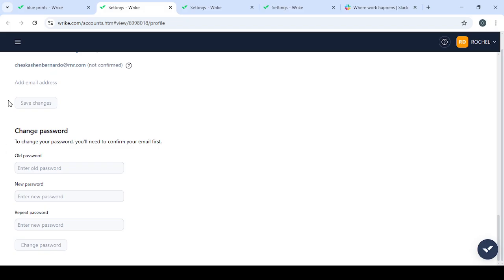Keep in mind, good security practice recommends periodically reviewing your API keys and revoking any that are no longer in use. It minimizes risk and ensures only necessary integrations have access to your Wrike account. And there you have it, a new API key generated and ready to use securely within Wrike. Following these steps will help maintain the security of your account while allowing seamless integration with other tools.